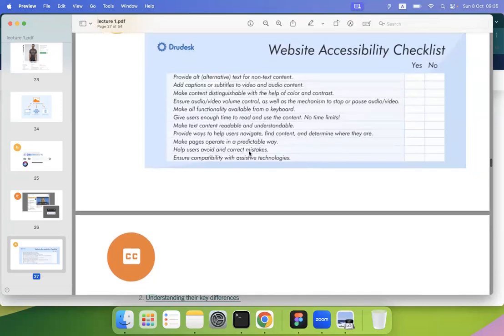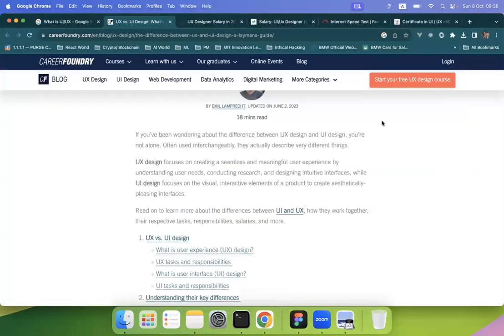Help users avoid and correct mistakes. If you give them notifications regarding the mistakes they make when interacting with a form or anything, it will help them to avoid those mistakes. For example, let's take a form.